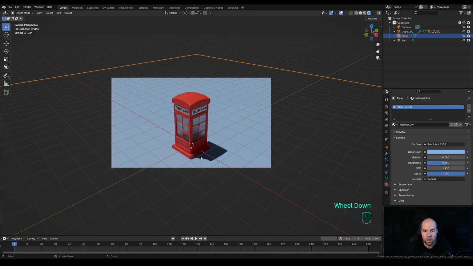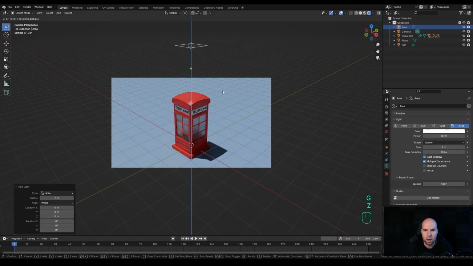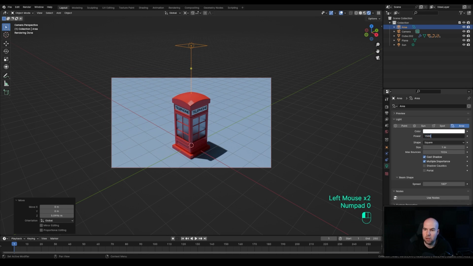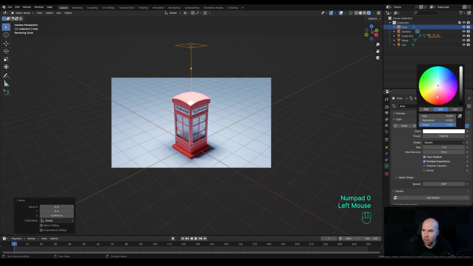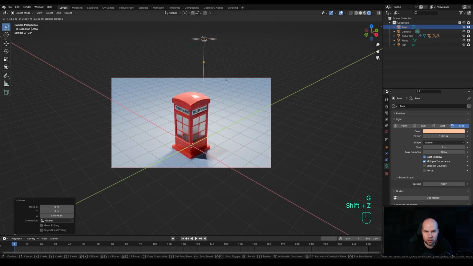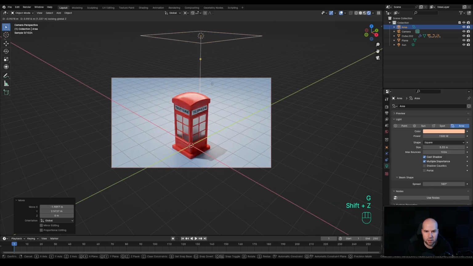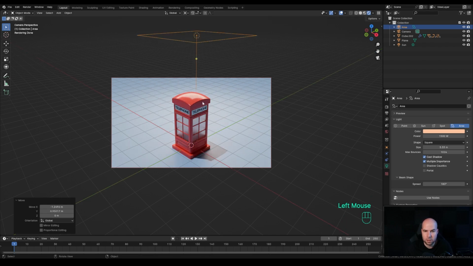And let's add some more lighting here. So let's press Shift A and we'll add area light, press G then Z and move it up. And let's set it quite strong, something like 1500. And let's give this some warmer tone. And we can press G then Shift Z to move it around, and let's move it just back like this and make it larger. So we have this nice soft light coming from above and from a little bit behind, like this, and they'll create this nice reflections and also nice contrast.